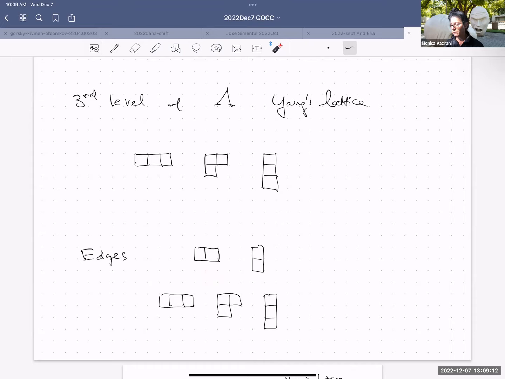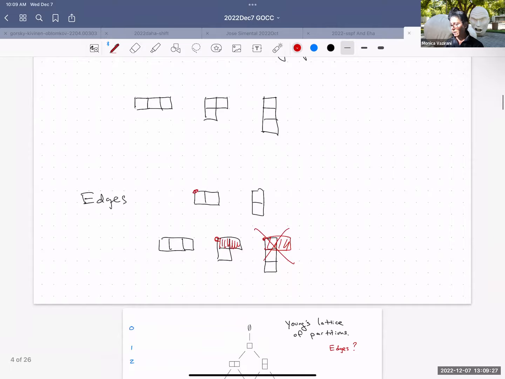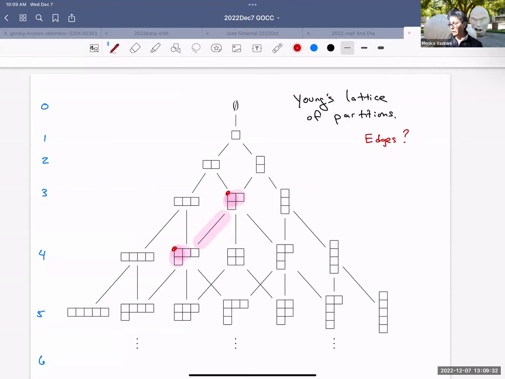So if I line these up, the second one fits completely inside, whereas if I try to overlay it here, it doesn't fit inside. So if we go down and look, there is an edge from here to here, but there is not an edge from 2 to 1 plus 1 plus 1. In the picture, it's very easy to see how to draw the edges. What it means in terms of the integer partitions on that list, you can think about on your own. It's really nice to have the pictures.